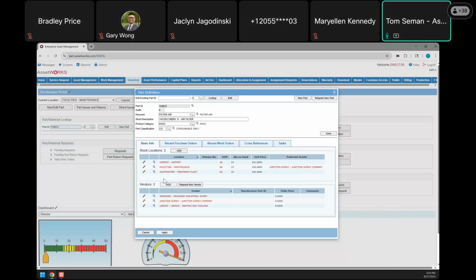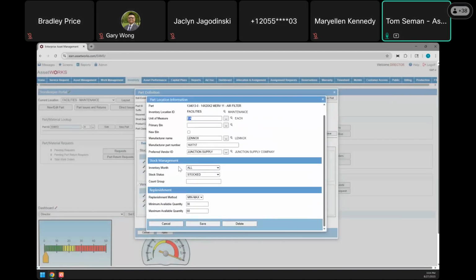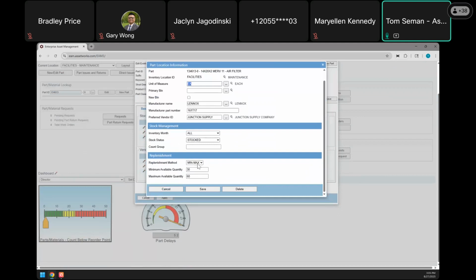So we keep this filter at 3 different areas, and each one has its own specific info. When you do inventory counts, we have an inventory count app. If you're not aware of it, it allows you to do inventory counts real time. So that means, if any of you have done counts before, you typically are doing it off hours on an off day. You can do it real time, no shutting down inventory anymore. You can do it on the fly. Also, replenishment: set when you're going to reorder and how much to reorder automatically.